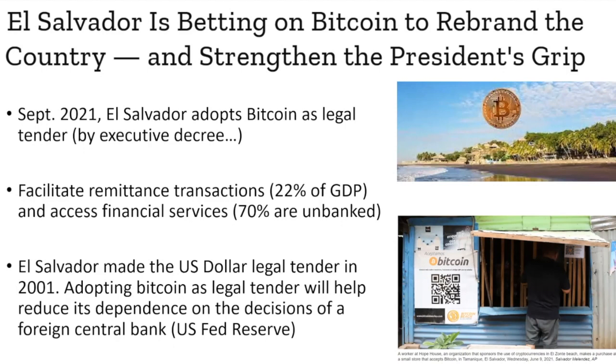used a lot of the arguments that Chinmay highlighted could benefit countries, right? So the transaction costs associated with remittance payments are a major thing for El Salvador, right? Almost more than a fifth of its GDP comes from remittance payments. So if you can increase the money that comes through by reducing those transaction costs, you could significantly increase that amount, right? Additionally, as was mentioned, 70% of folks who live there are unbanked, right? So this produces a lot of potential opportunity there, right?